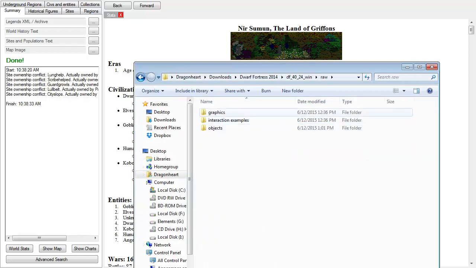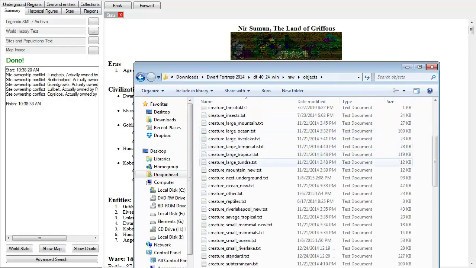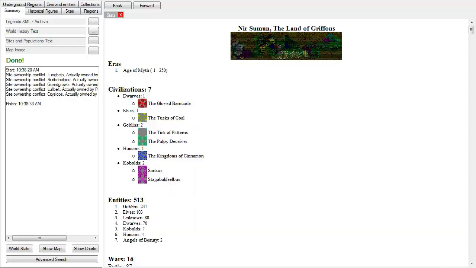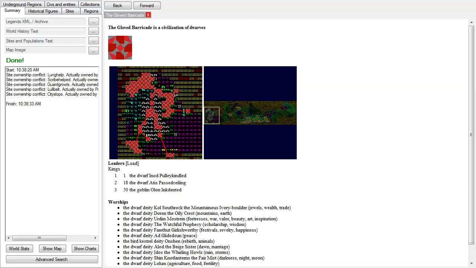First of all, let's see, where is it? Objects? Yeah. I used my little tool that separates all the entities out, and then I just made a copy of the goblins and the kobolds. So that worked out pretty well. Anyway, let's check out the world.